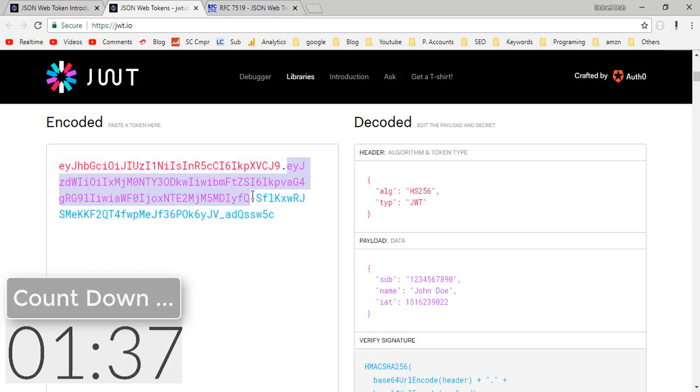Suppose inside this payload we store role information. Currently, the role is accountant. Obviously, the accountant role will have lesser privilege in our application. In order to get more privilege, we change accountant to admin. If you want to change the role, you will decode this payload here and then change the role from accountant to admin. Then you will encode it back and replace it here inside the JWT token.